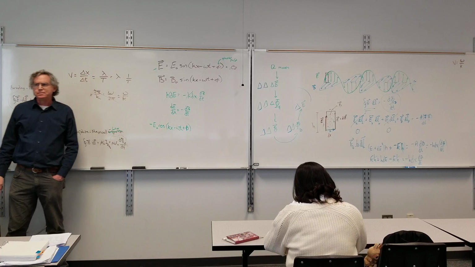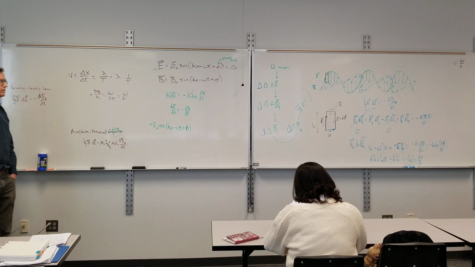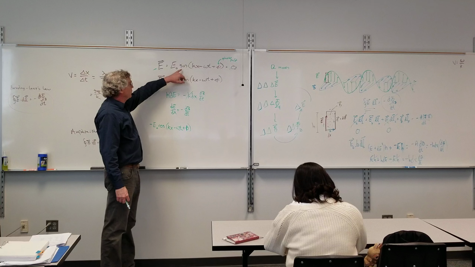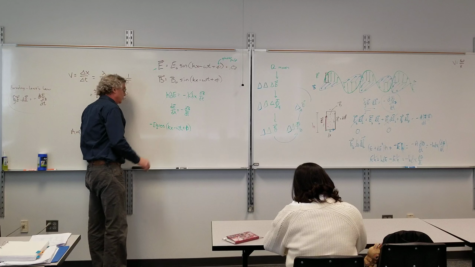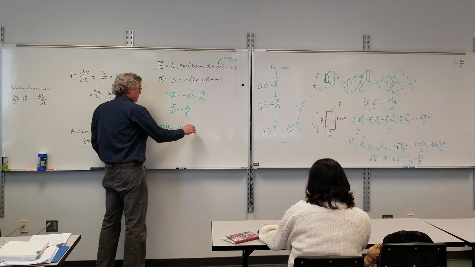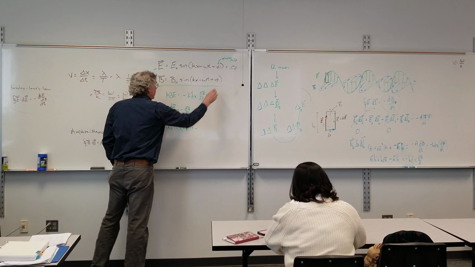There's one thing missing here. Chain rule: take the derivative of the sine, and then take the derivative of what's inside here, so there should be a k popping out. And that should be equal to the negative. Well, now let's take the derivative of this with respect to time. And what do we get? B naught, negative cosine. So negative B, I got this negative from here, and then I got a negative cosine of kx minus omega t plus phi.